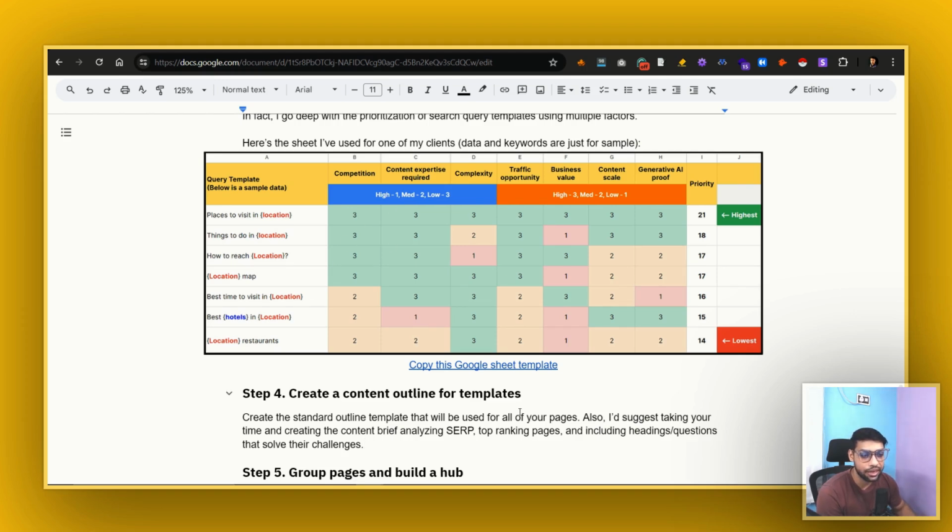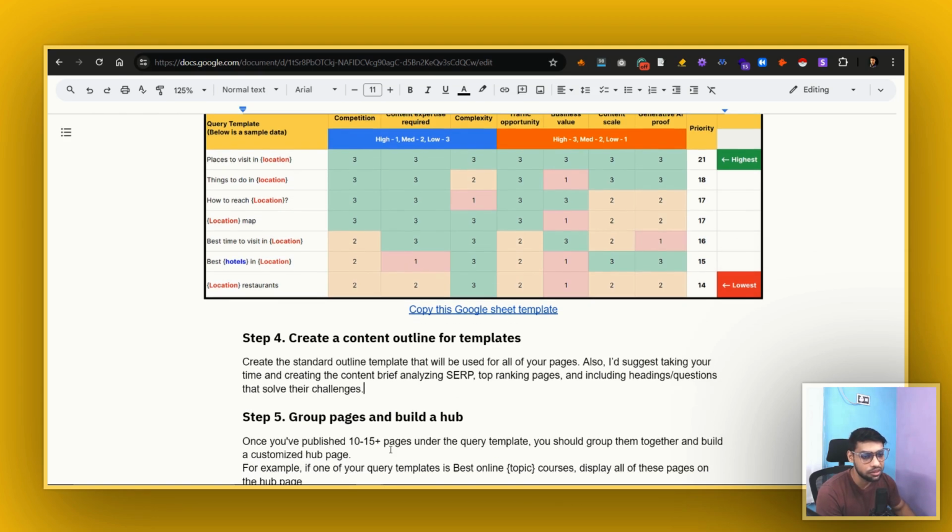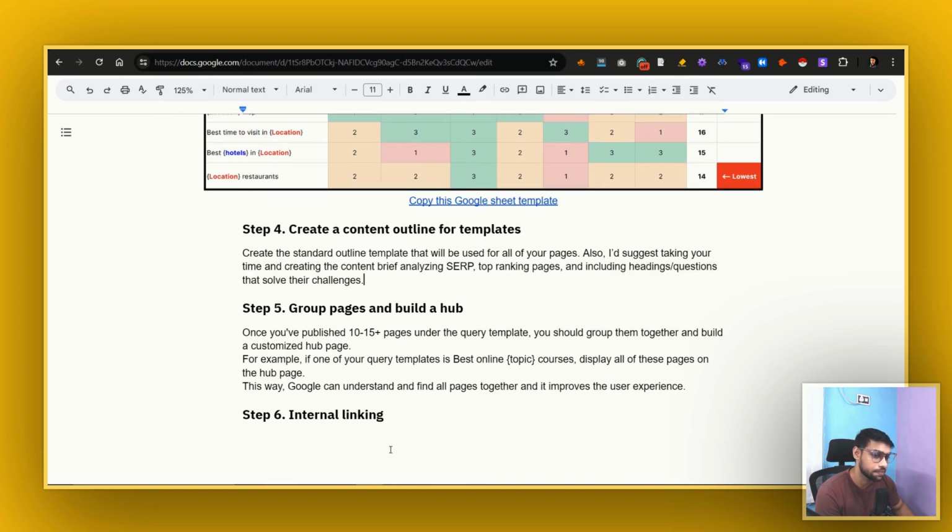You can definitely customize the sheet, but your goal should be to have a data-driven idea of, okay, out of these 10, I think these two will be the high priority because they are less competitive, higher in traffic opportunity, and we can easily scale that content template. So this way you should definitely prioritize your content template ideas.